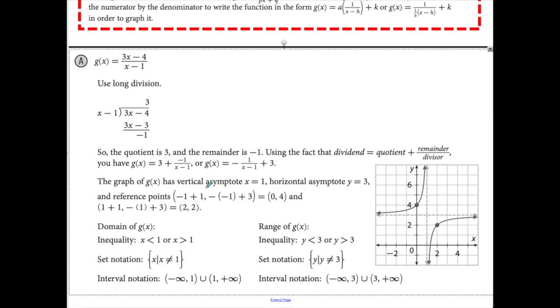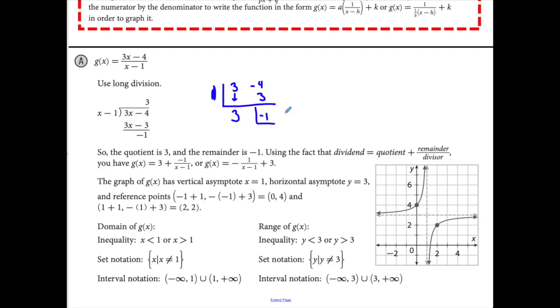Let's take a look. Okay, so here we have 3x minus 4 over x plus 1. Remember, this is one method we can use. We could also use the method of synthetic division. So I put a 1 here because this is a minus 1. And I put a 3 and a negative 4. Remember, this is the bus method. I bring down the 3. I multiply the 3 by the 1. I add down. And I get negative 1 as my remainder and 3 as my quotient. Just like we get in the long division. It's your choice how you want to do it.